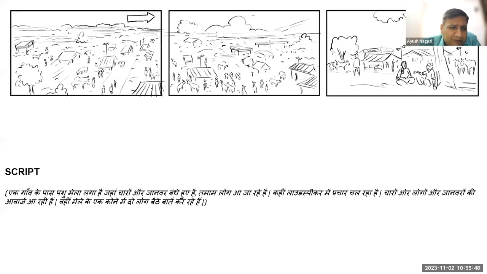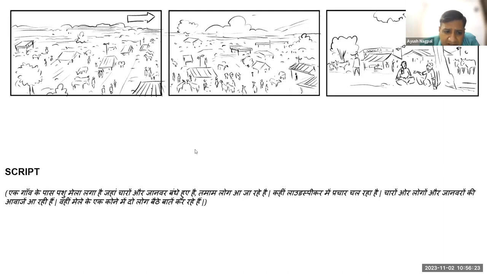You've read about different types of shots. So this one is an aerial shot. You're looking at it from the top. So when you see this script, you have to decide what is the best way of conveying this. What is the most efficient way? So why not use an aerial shot? Why not look at it from the top? These block arrows are used in a storyboard to convey camera movements. It basically means the camera is moving from left to right. Okay.